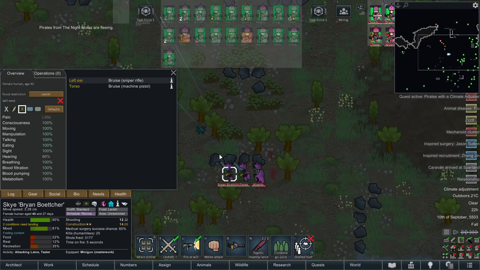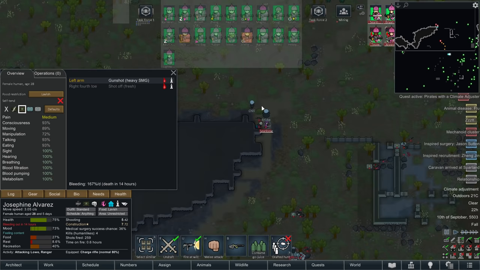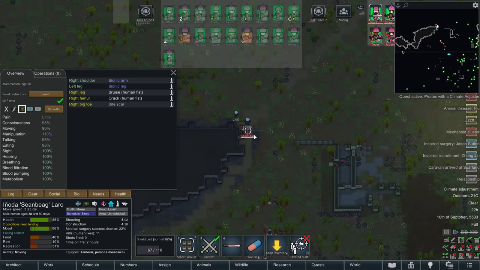Left leg is injured. Ooh, right fore toe shut off and left arm injured. Okay, nothing serious, nothing permanent. And Sean Biog is just fine. Dear Lord, just boop, boop, boop. 3 in a row, just straight through them.